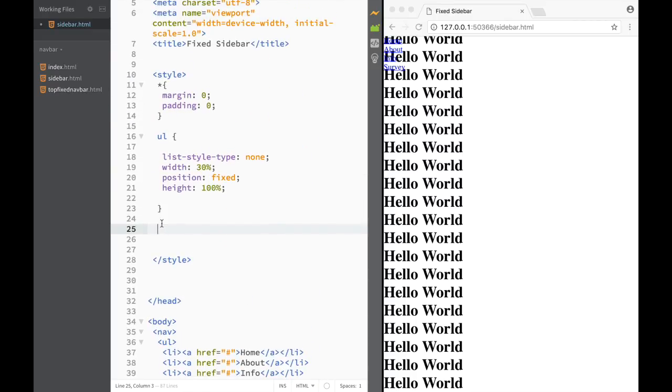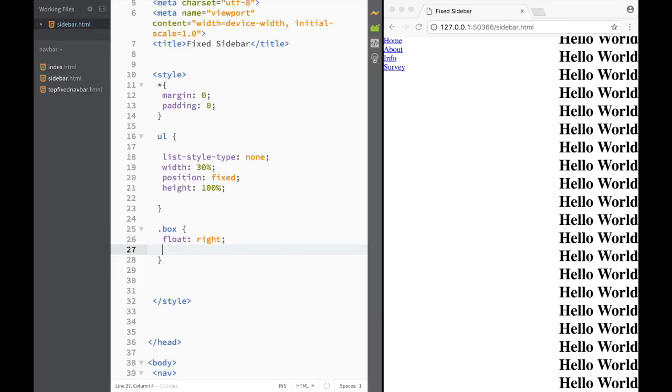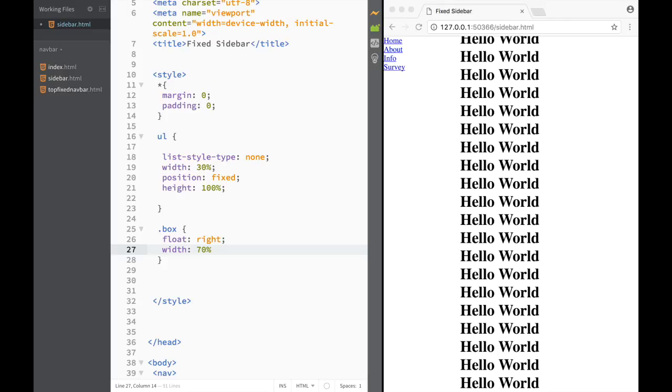However, we would need to set rules for this box over here, right? For this div that has all the H1 headings. So over here, I'm going to write a rule, and I'm going to say that I would want this box to be floated right over here like this, and I would want this to have a width of, let's say, I don't know, like 70%, since I'm setting that one to 30%. And after that, I would want my height to be, let's say, 1600 pixels, something like this.